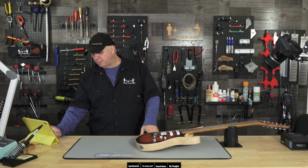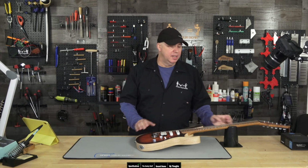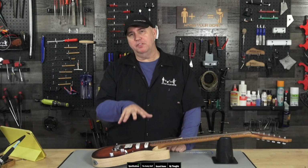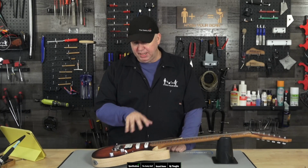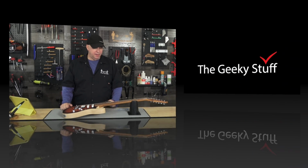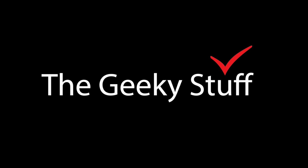It is shipped standard with D'Addario EXL120, so these are 9-42s. The pickups are the actual Fishman Fluence Classic pickups. And that's pretty much the specifics of the guitar. So with that being said, let's get into the geeky stuff.